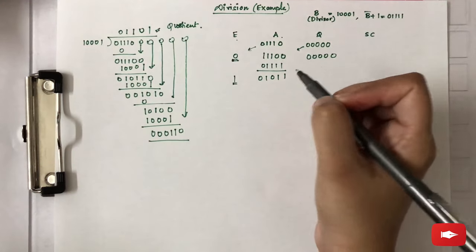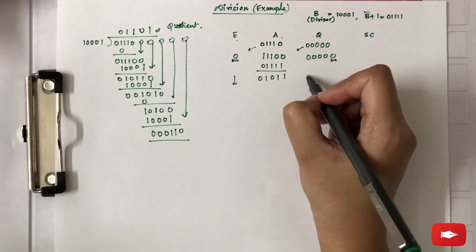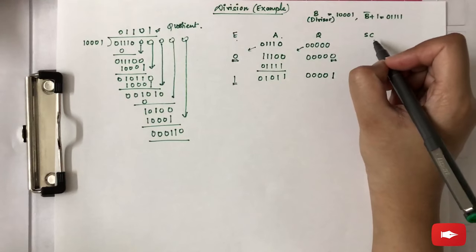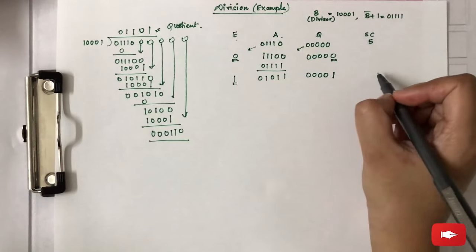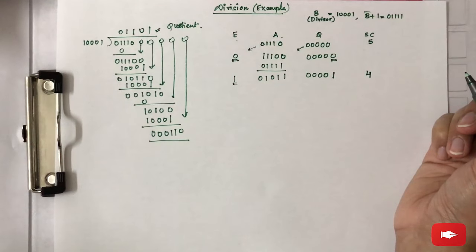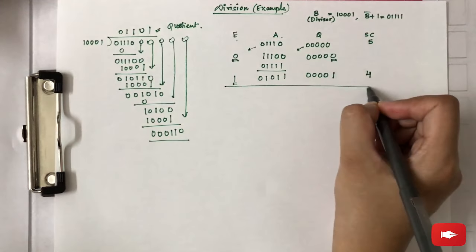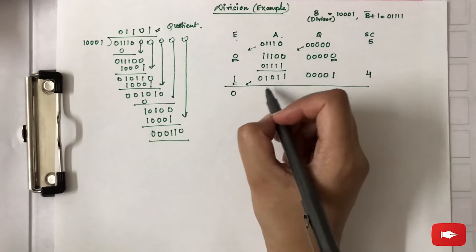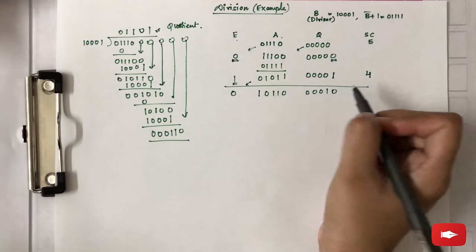If it is 1, you will set the value of Qn, that is the last bit of Q, to 1. So now your Q will be 0 0 0 0 1. Sequence counter we began with was 5. After setting the value of Q to 1, your 1 step is finished and it is decremented by 1, and you'll get the value of sequence counter to be 4. Now after this step, you need to perform shift left again. That means E will be set to 0, 1, 0, 1, 1, 0, 0, 0, 0, 1, 0.